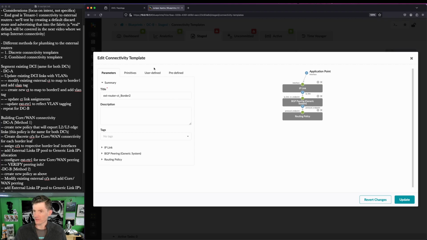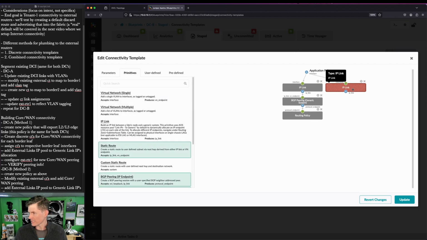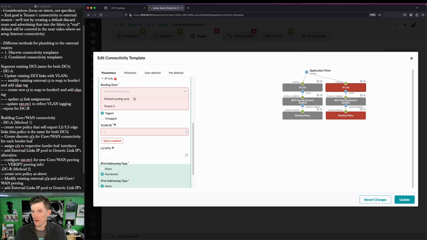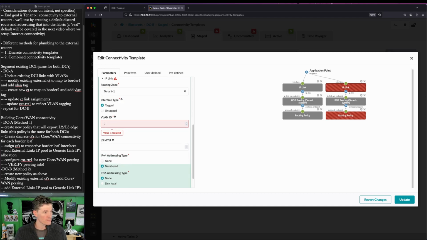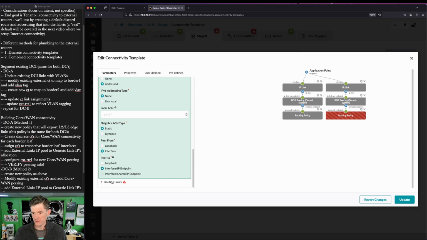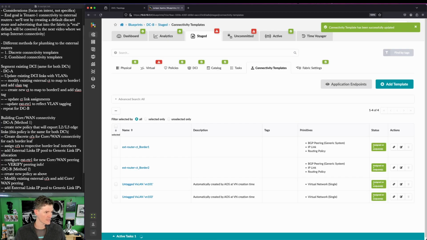We don't even have to reassign links. Obviously, there's one link. So we click on IP link, we click on that so it's highlighted. We click on BGP peering and route policy, edit this. Routing zone is the tenant. This should be 16. Let me just scroll. I know it is, but I do want to make sure that I am following the right workflow. 16. Down here, interface routing policy is core. Update. Fantastic.